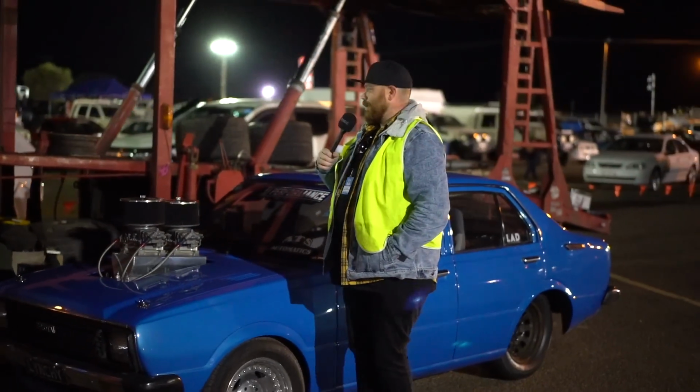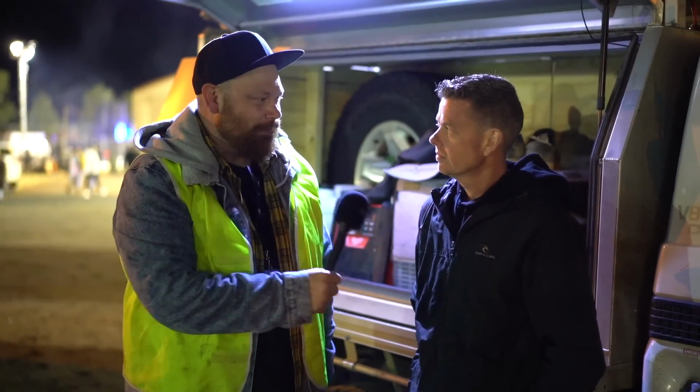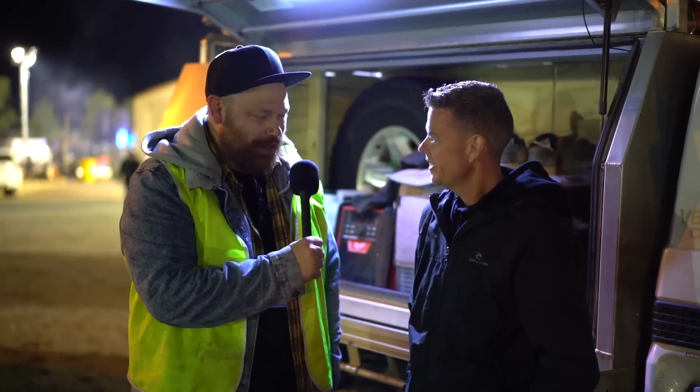Mad. VB can for a bloody boost gauge holder. Good here, mate. Been looking for Lynchy all day. He's done the runner, mate. Is he even here? Stephen Lader, what's happening, mate? I've just come down here for a bit of a skid. Carl's been on the road for a little bit. Yeah, we went to Gazanats a couple weeks ago and came down here for another one. It's got to be pretty cool to smash skids here. Yeah, I've been here once, I think about five years ago. Pretty keen to get back out there.